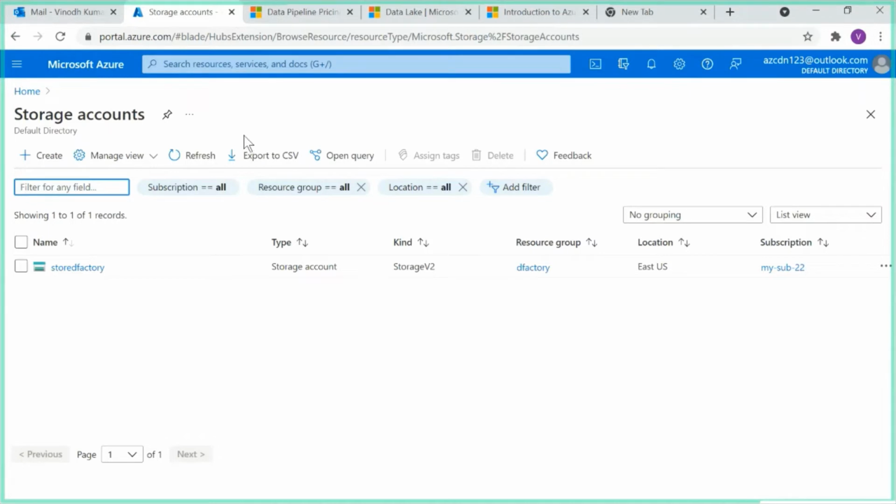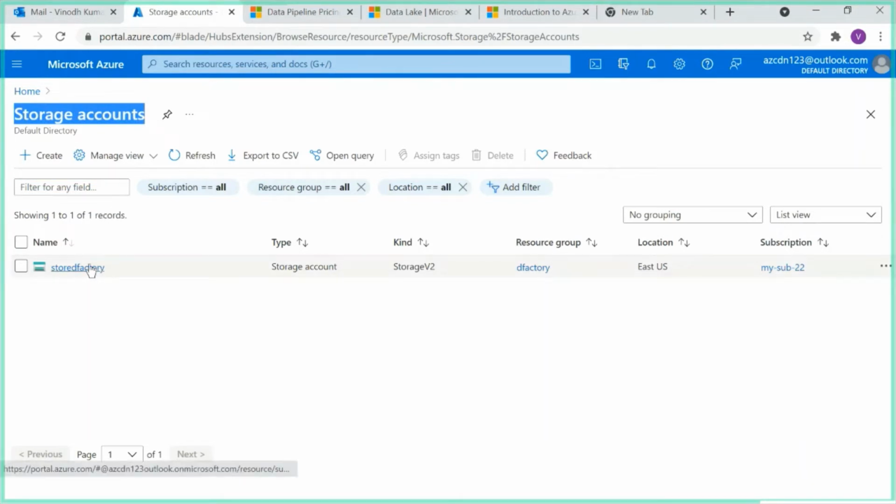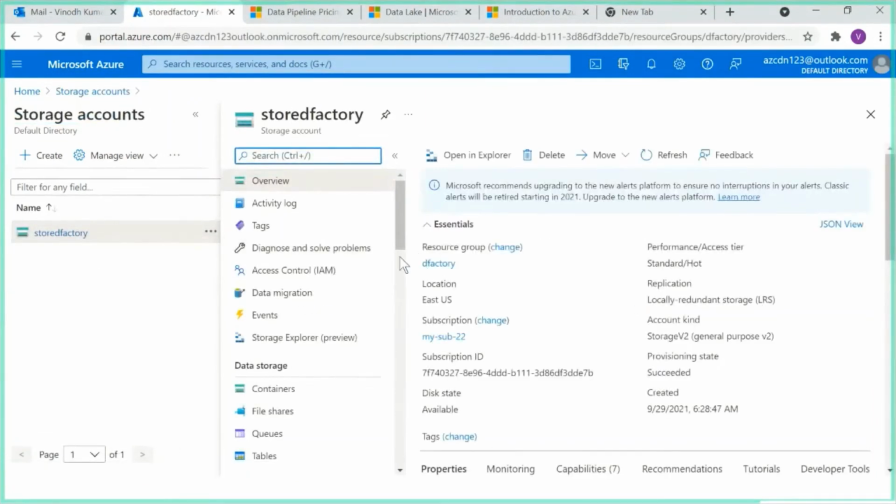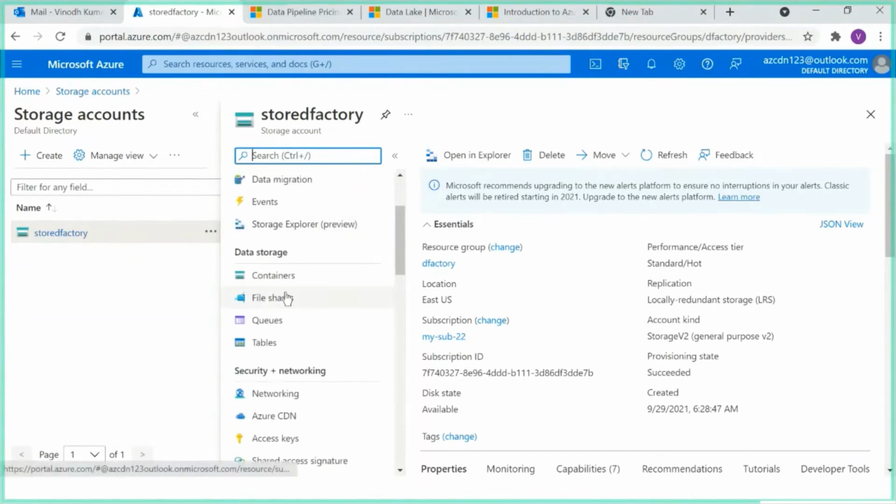So you have to understand, I have a storage account in Azure, and I created a storage account called Store Factory. In that Store Factory, I can store what? I can store queue messages, I can store tables, I can store files which can be linked with my desktop machine, or I can store binary data, right?